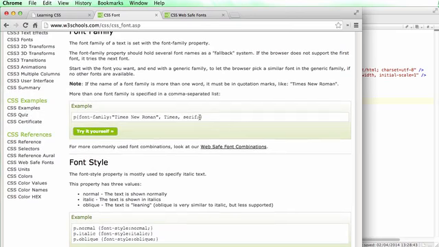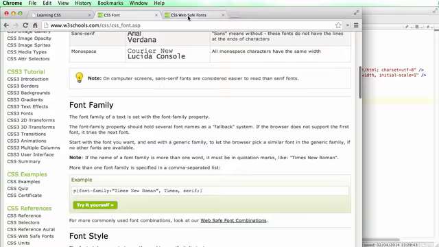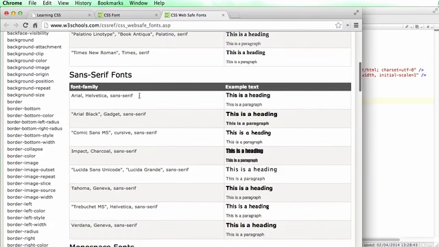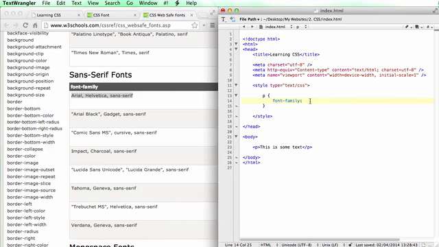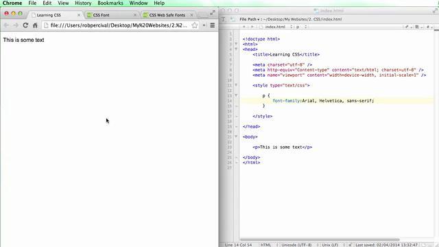I'm just going to copy and paste here so that it's clear that I've got it right, but I don't want to copy and paste that one because that's a serif font. So let's copy and paste this Arial. Okay, so I want the font family to be Arial. And if we haven't got Arial, we'll use Helvetica, and then we'll use just a sans serif font if we haven't got that. So let's see what effect that has. So we've got a nice sans serif font there. I think that's a bit nicer to look at myself. It's definitely more modern, in many ways more stylish than the font that we had before.